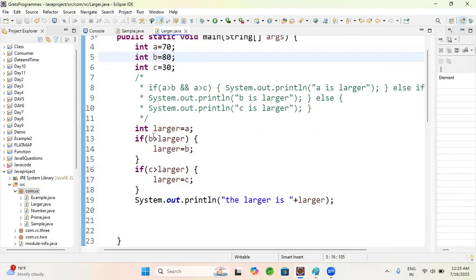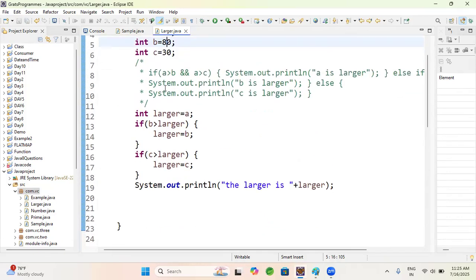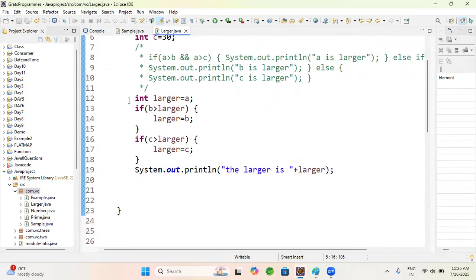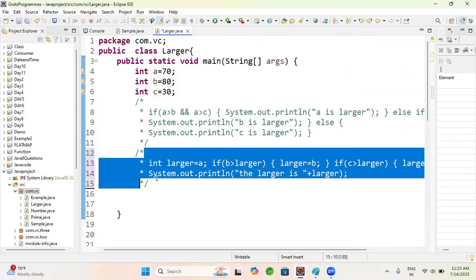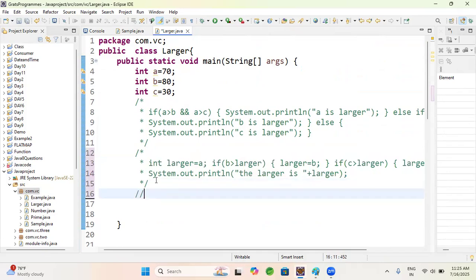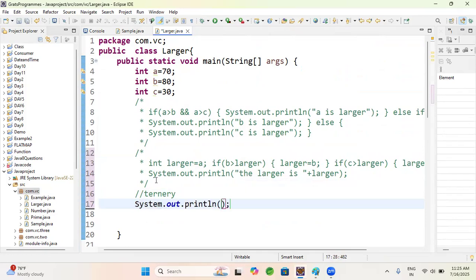The third way I'm going to use is the ternary operator. I'm directly going to print by using a ternary operator. In one line only we can use the ternary operator.